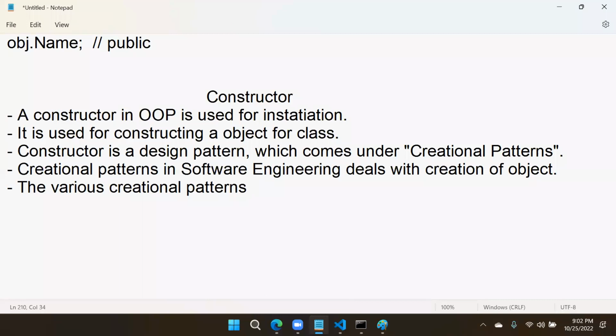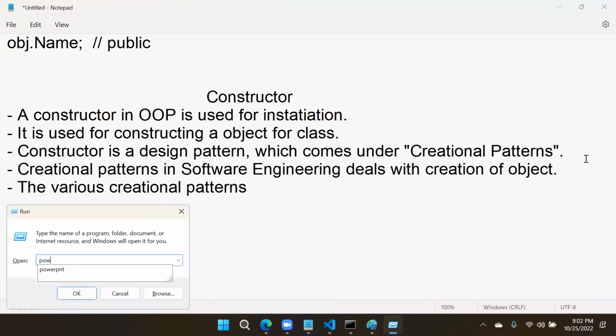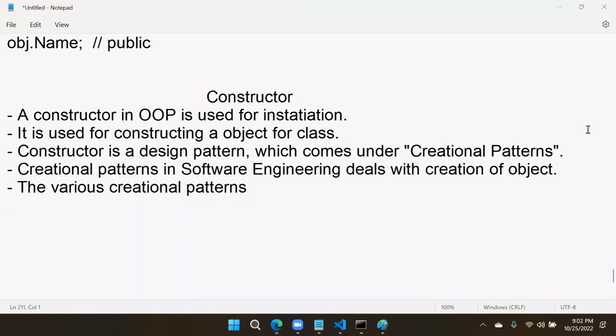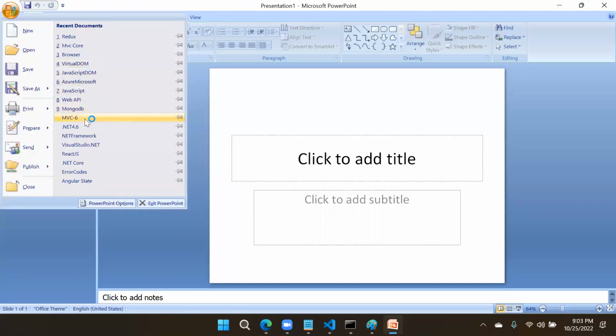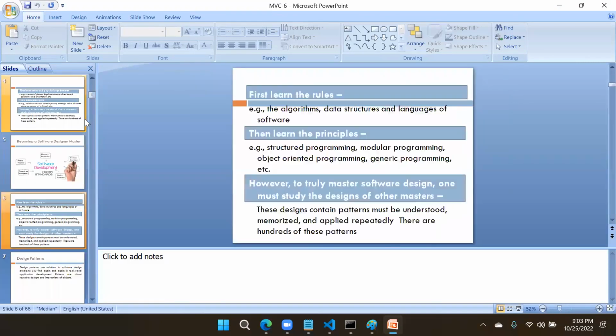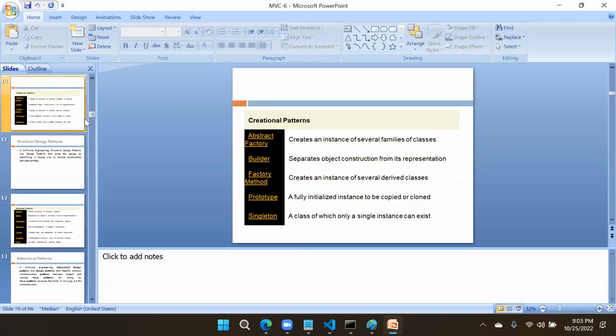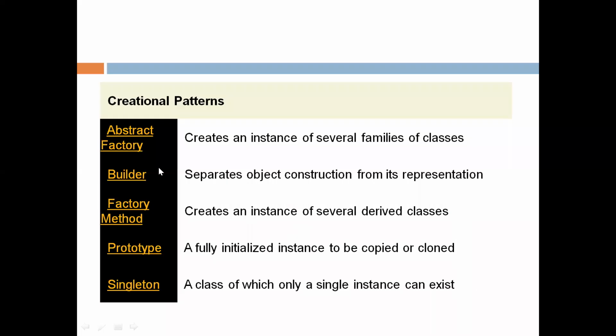So many creational patterns are there. I will give a simple list here. As I already told you, singleton and all these are creational patterns actually. Abstract factory, builder, factory method, prototype, singleton. These come under creational patterns.